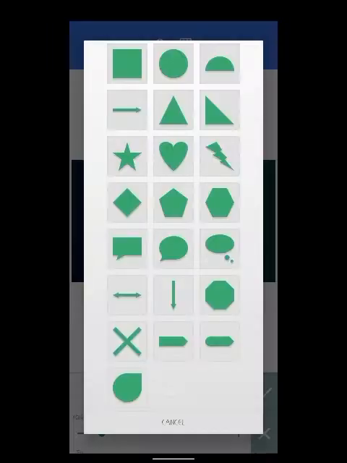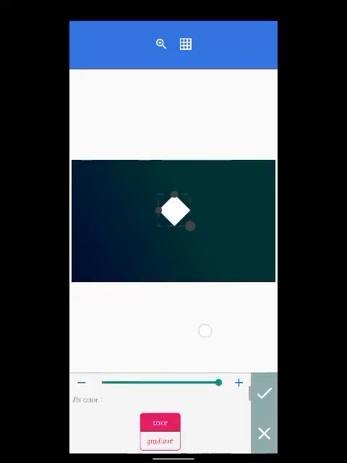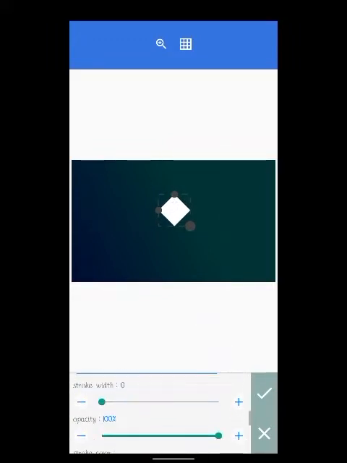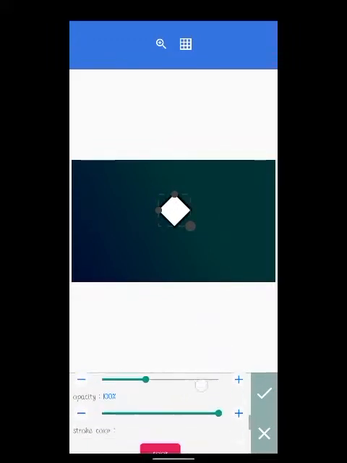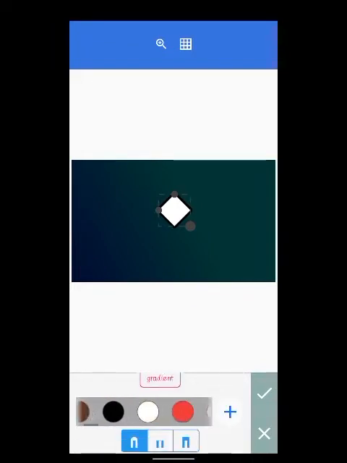So next we're going to be adding, we're just going to create a custom logo. We just put shapes. This is this diamond here. Reduce the size and I'll drop it here, and I'll come here and add a stroke to it and change the color of the stroke to white.